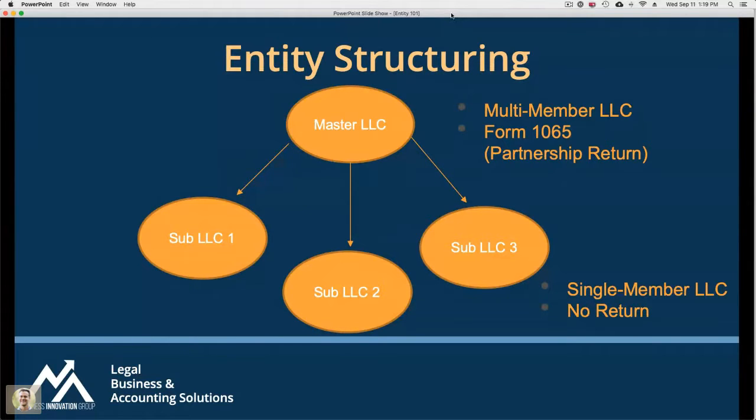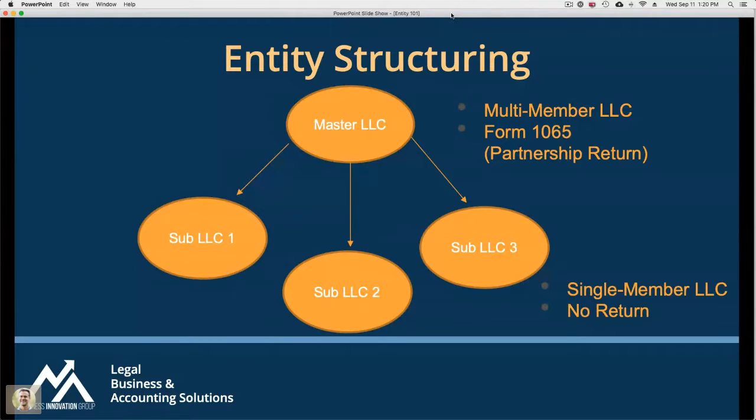First off, we're doing what we call reverse veil piercing, which is really, I wish I had a slide on this. Visually, it would make a lot more sense. But if you envision, if you drew a line through that master LLC oval there, and then drew a line going down to sub LLC 2, right? If you view it that way, that's what reverse veil piercing is. They're trying to go through your company structure via you personally to reach assets of your company structure to make them whole, right?